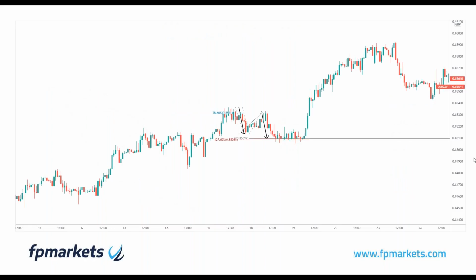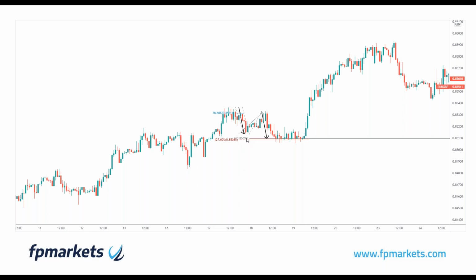Okay, so this is an example of the euro pound on the H1 time frame. Now, do note that I've tried to draw this as clearly as I possibly can. This is an AB equals CD structure. So I've added the arrows here to show you, so this is point A, point B, point C, and point D. Now, I'm not sure if many traders use this, but I found so much use with this as I understand Fibonacci, the Fibonacci application.